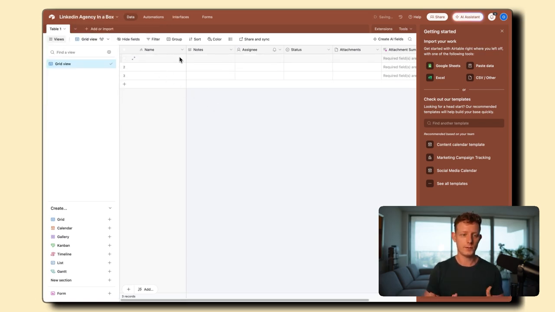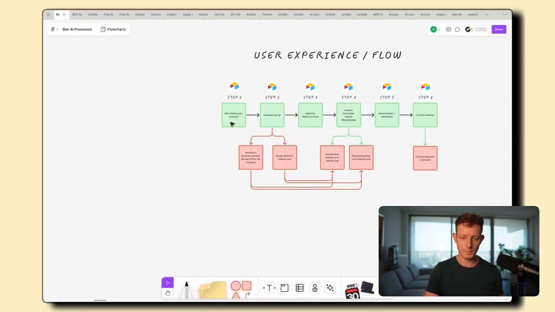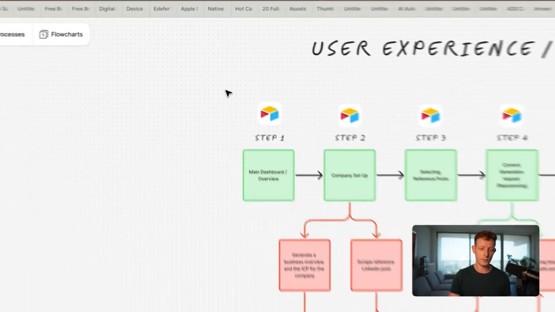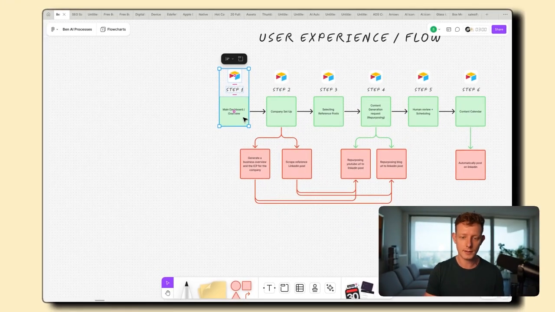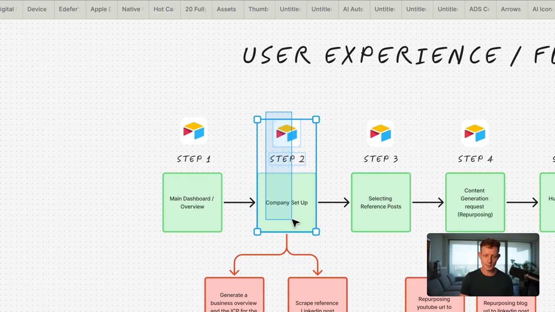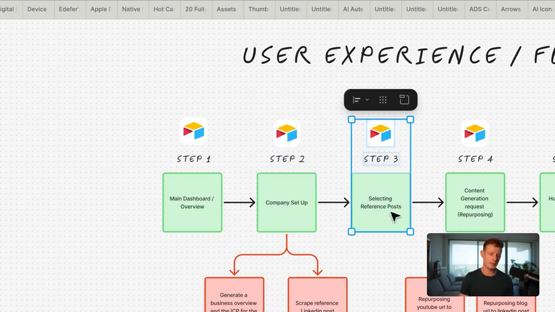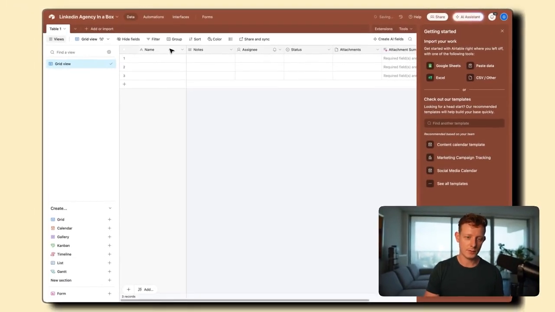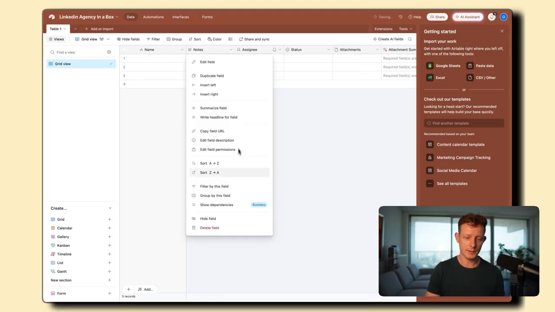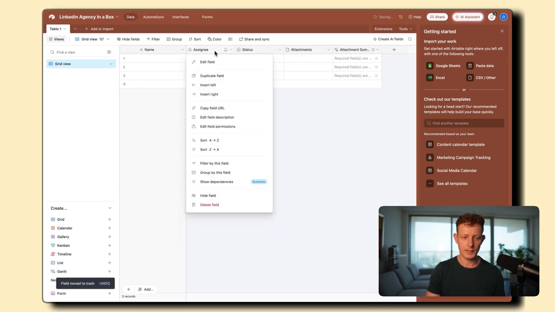And now, of course, we first have to set up the first tables. Now, the way I approach this is usually just to go step by step. Now for this main dashboard overview, we don't actually need a table. We can set this up directly inside of Airtable interfaces, which I'll show you in a second. And then we have to create probably this one and maybe this one, these two tables for now. So the way I do it, and you don't have to do it like this, is usually I use Claude with the Airtable MCP to help me set up these fields a bit quicker. So first we're going to delete the ones we already have. So we probably don't need them.